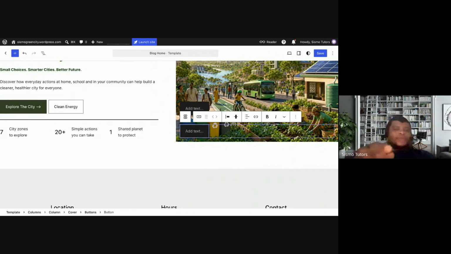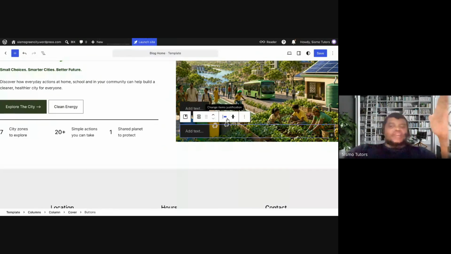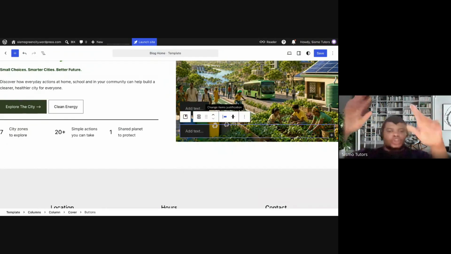I want one button on the left, the other button on the right. To do that, while I'm in this second button, I'm going to click on this change item justification icon. That is this icon that is like a slash and a dash attached to it, like a substitution icon.